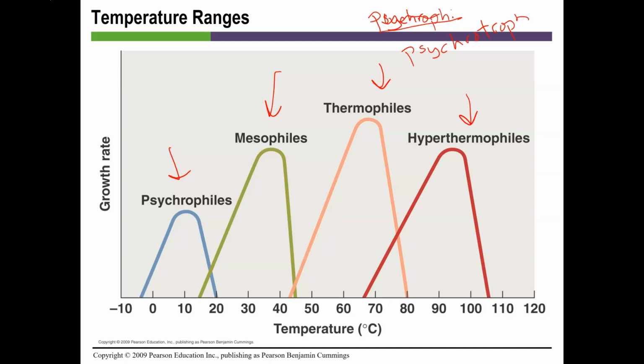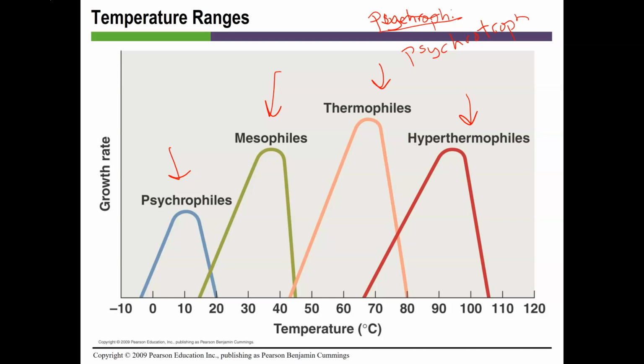Psychotrophs actually have an ideal growth temperature that's in the mesophilic range, but they also have the capability to grow well into the psychrophile temperature range. For example, we have a pathogen called Listeria monocytogenes that can cause problems in food because it's a psychotroph. Therefore, if it ends up in your food, which you put in the refrigerator, it will happily multiply in the low temperatures of the refrigerator. Later, when you ingest it, the numbers are quite high and it can make you sick.